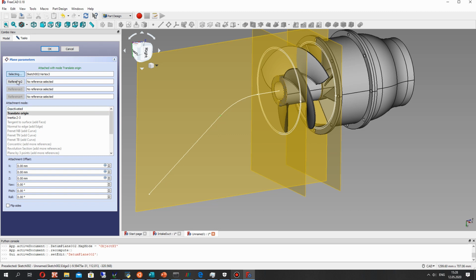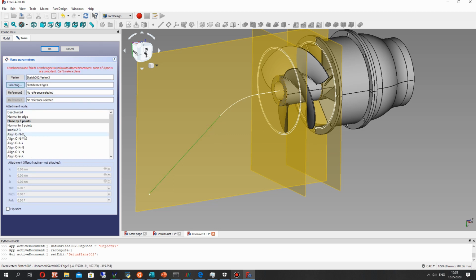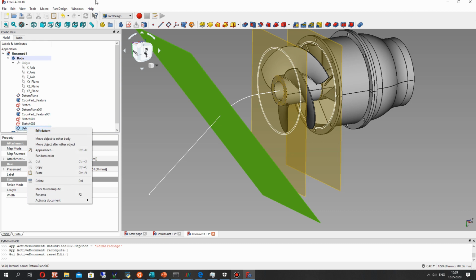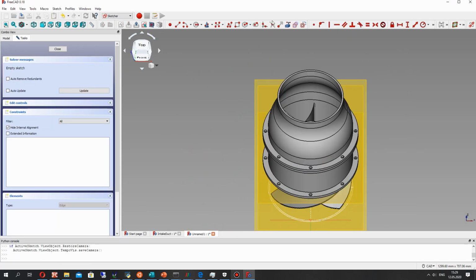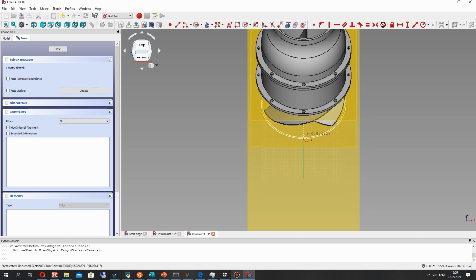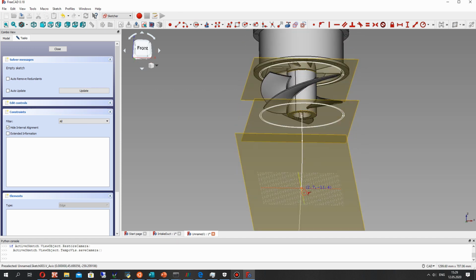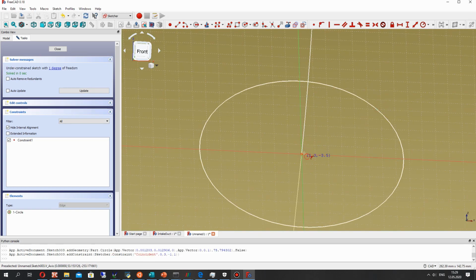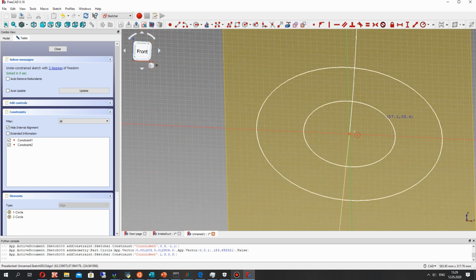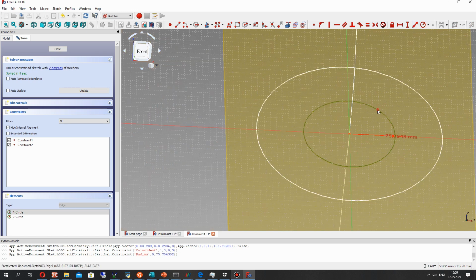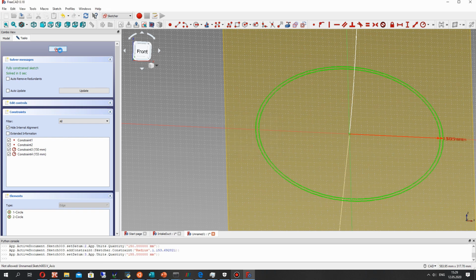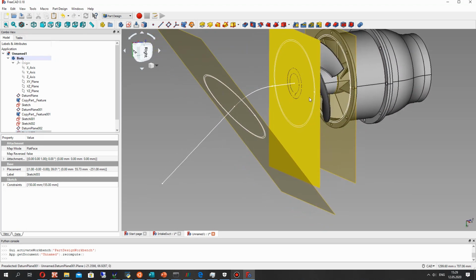So let's create another section of our intake duct. For this point, add a plane. On this plane we will create another section of pipe. It will also be the internal and external part of the pipe.